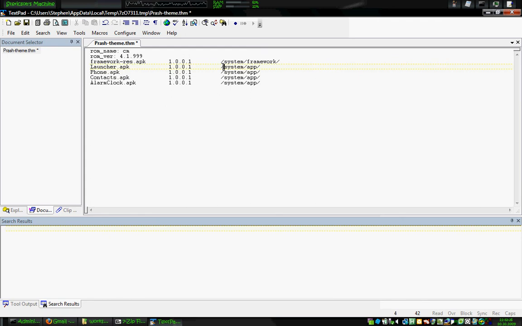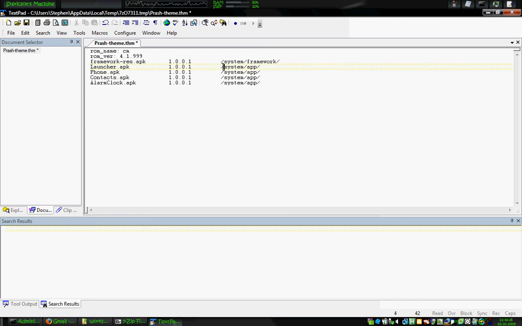This is part of Prash's. You see that I have Prash's launcher tab, but I do not have his lock screen, and that is because Prash actually doesn't have a lock screen. He doesn't use my lock screen. So it is neat to see that I have a lock screen that is completely different from Prash's theme. Just something to show how we can mix and match themes with ease using this method.